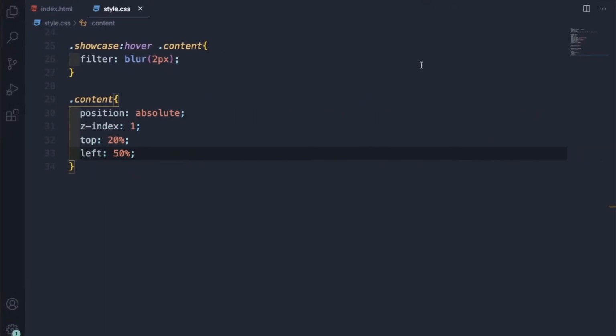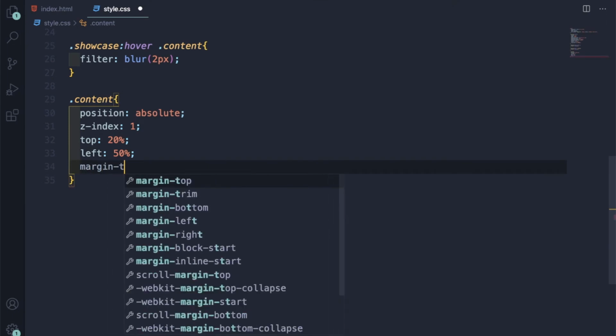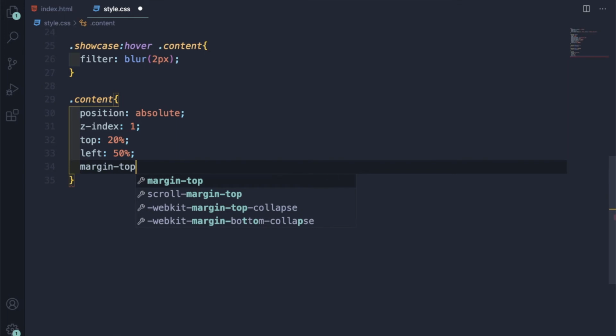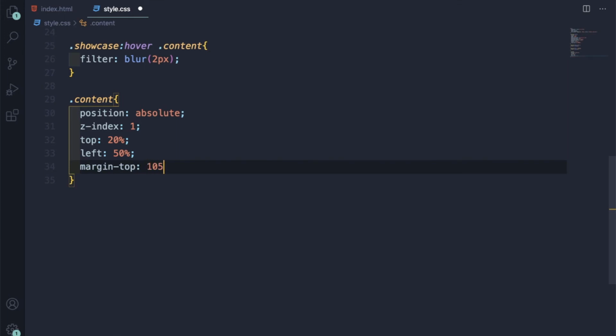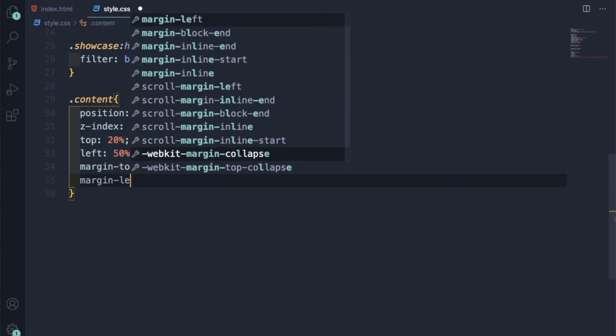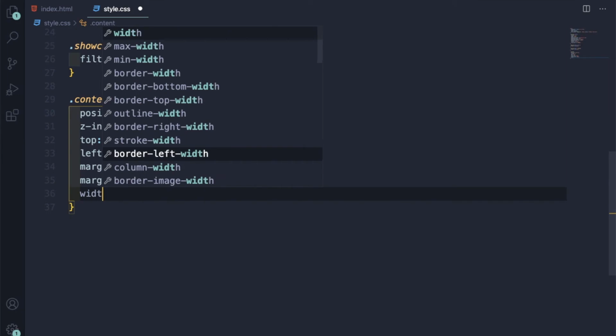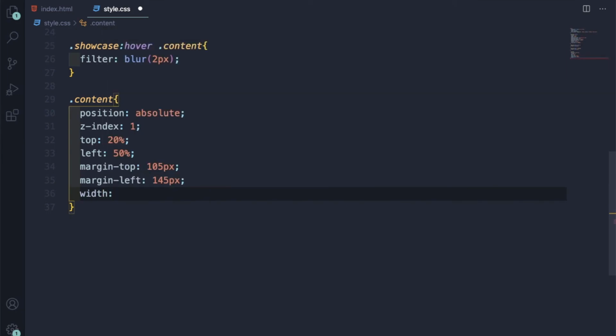So let's center it properly. Margin-top 105 pixel, margin-left minus 145 pixel, width of 300 pixel.